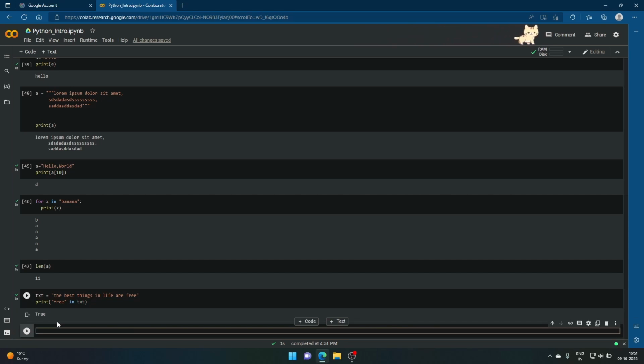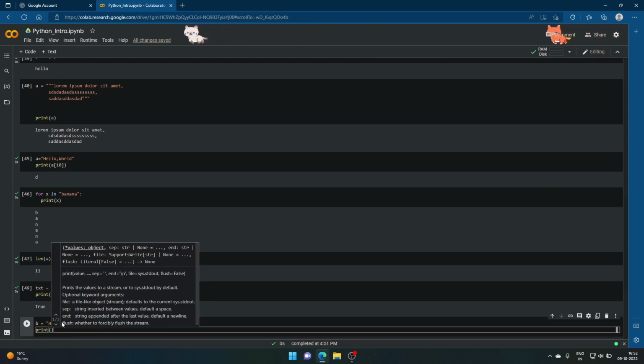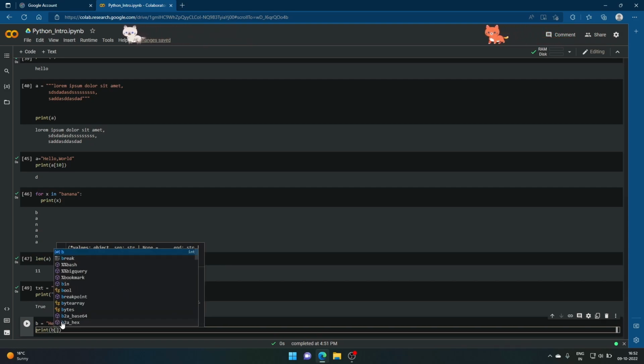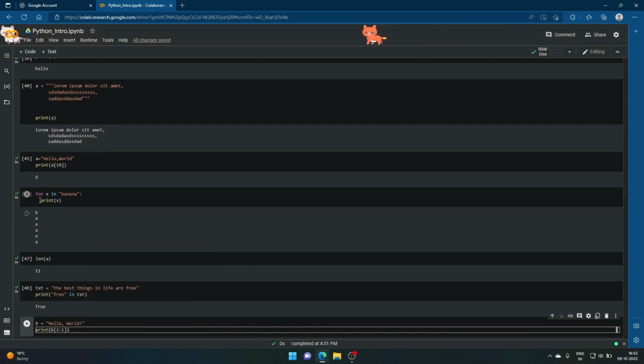As I already mentioned, slicing is nothing but returning a range of characters. For example, we'll go with the hello world prop itself. I'll assign it, so I want it to be clean: "Hello world", and then print b of 2:5.